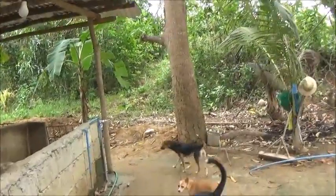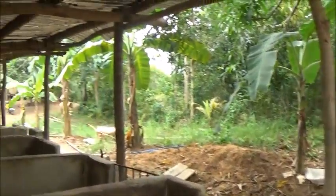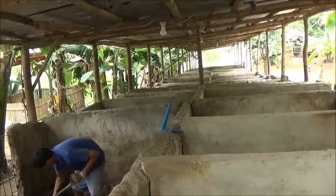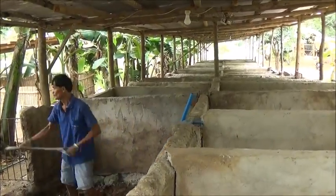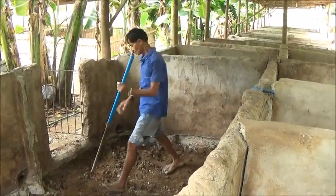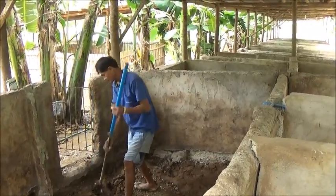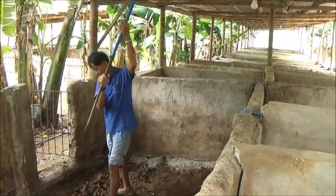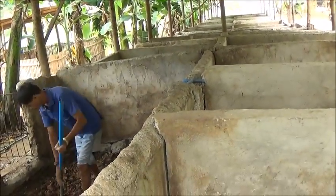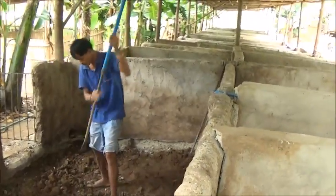I had several people ask me to do a detailed analysis of cement flooring versus rice hull flooring. And so I'm going to do that now, and I'm not going to get into the plastic slats that are commonly used on large-scale piggeries now. It's a whole different animal there. The pluses and minuses, that's what we're going to go through, cement versus rice hulls.